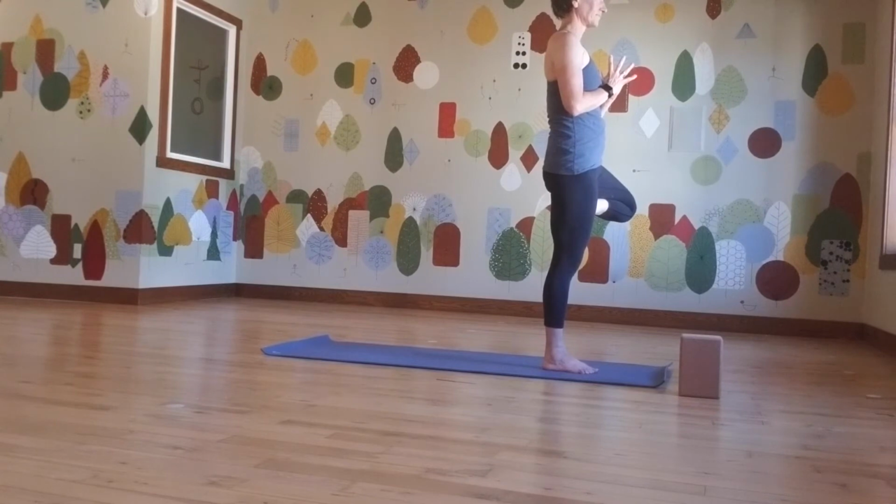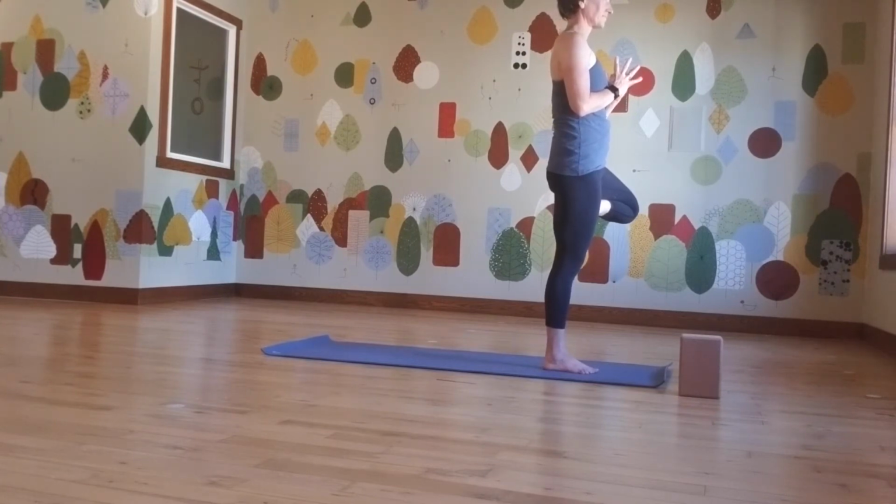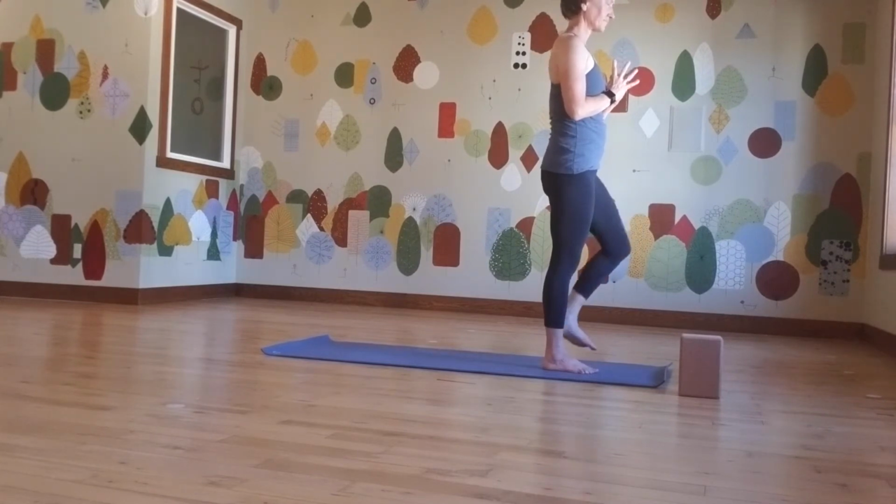I love feeling my ankle work without me even having to think about it. It just automatically stabilizes, and I can see Amber's ankle doing that for her right now. Like your body knows what to do. Take a deep breath in, out, one last breath, switch your sides.